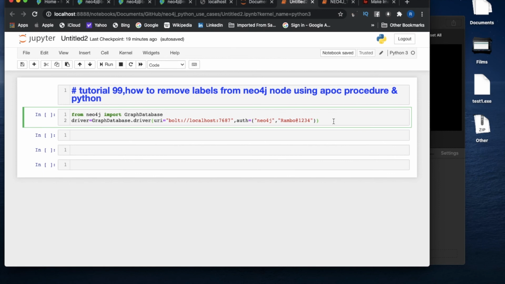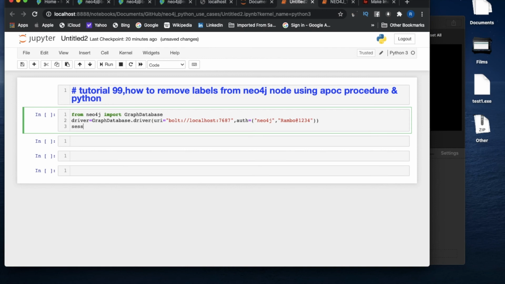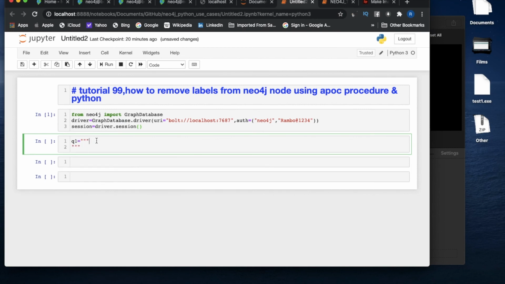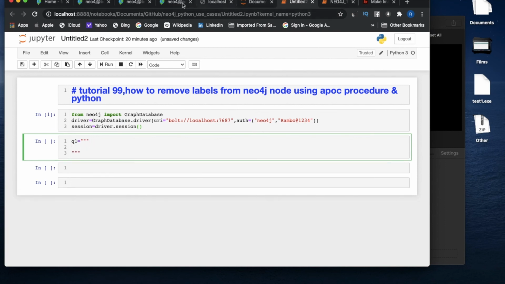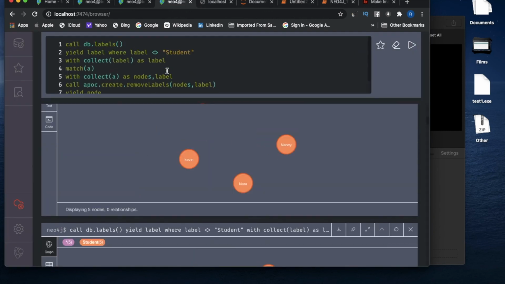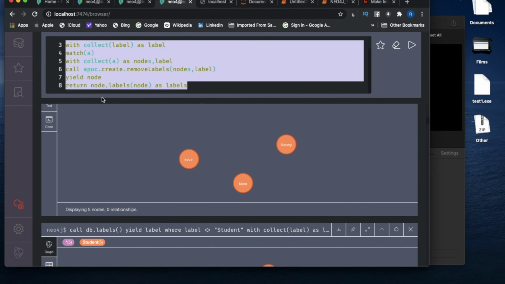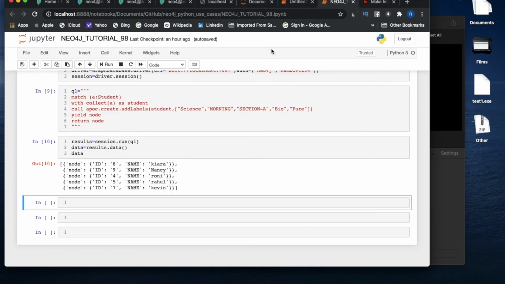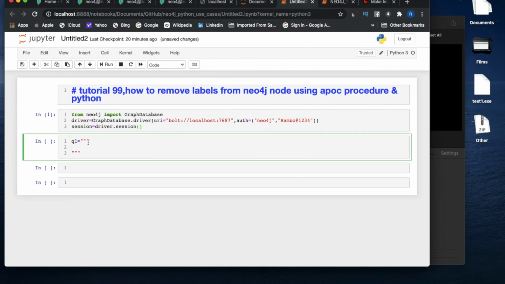Okay, the next thing is session. We'll create the session object. It should be driver.session. Done. So now we will write down the code. The code is already written, so I don't have to work much. I always love to do copy paste, and when you already have your code ready, why worry? So let me put this here.